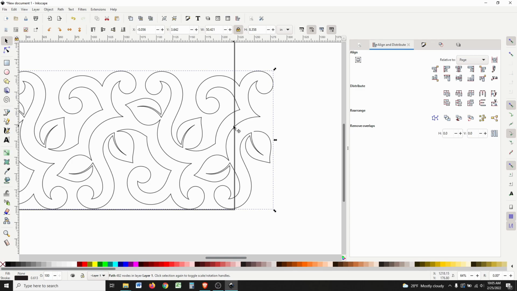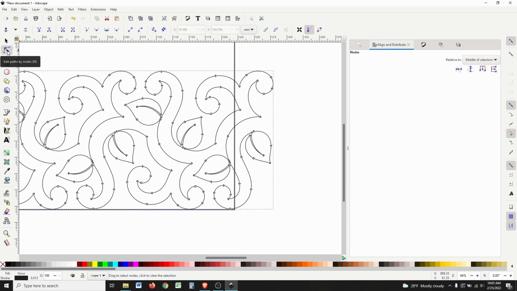It's not really a picture. It's a path. So we have to break that up. So we're going to select our node tool and come over, and our path is already selected. We're going to highlight right through where we need that to be cut. And we want to cut it right across that line at the edge of our document.